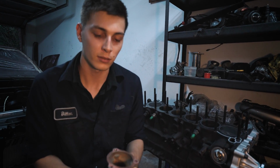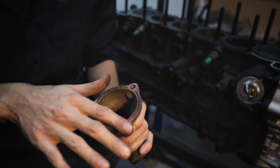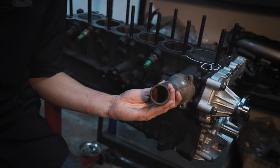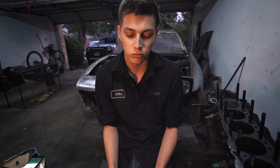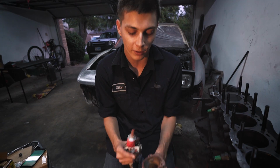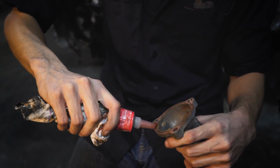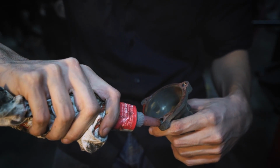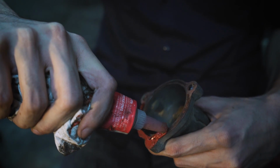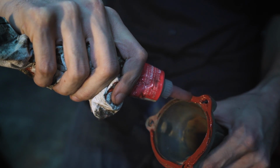and then you're going to get the coolant spout, I guess, and you're just going to line the gasket all around here, including around the bolts, so it gets a good seal. And then you just place it on there and thread it in, and it'll be perfectly sealed. So when applying the red gasket to the spout, you're just going to want to get a nice bead, but you don't want to have too much, otherwise it'll overflow and just be excess. And you're going to want to get it good all the way around where the bolt lines up, just so you have a nice seal. You don't want any coolant leaks in the future because it is a high pressure point.